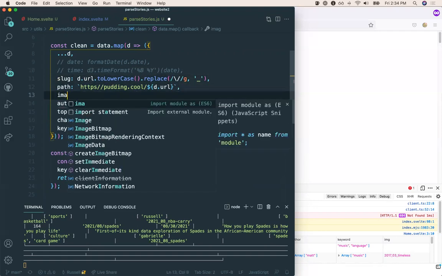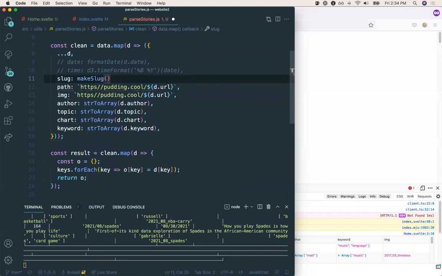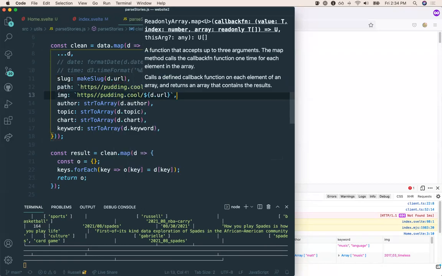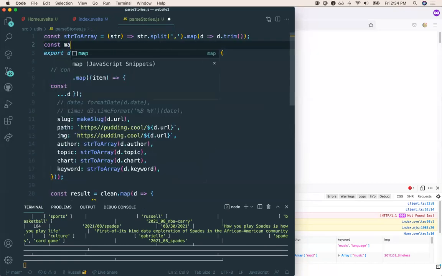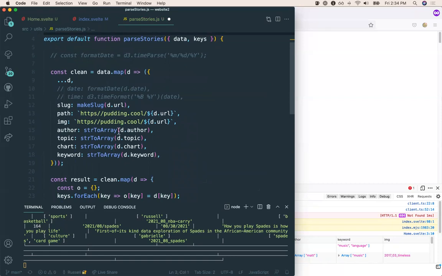And then image. Actually, do this kind of same thing. Slug d.url. Well, const make slug. Yeah, just so it's all buttoned up and we don't have to do any of that prefixing and suffixing and whatnot.